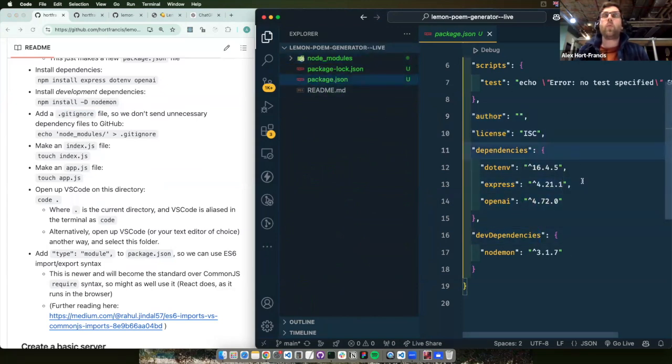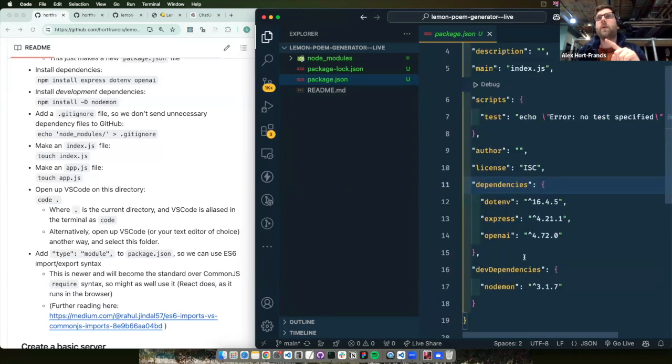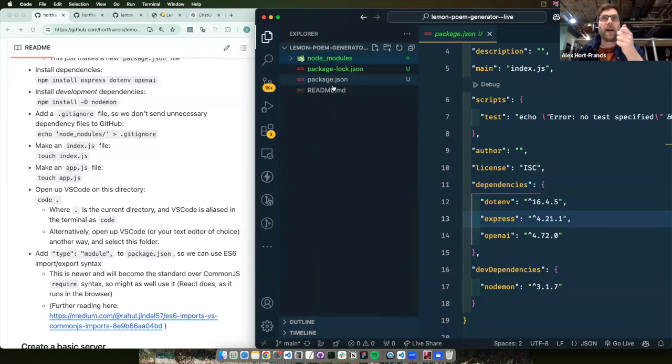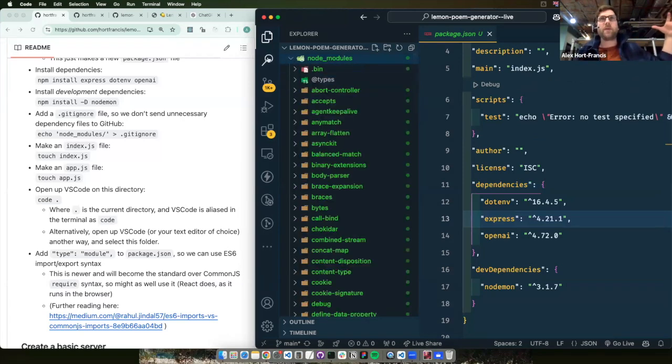Because then, whenever our project is taken from GitHub and uploaded to a server somewhere else on the internet, could be AWS, could be a server that you've got somewhere, Node can just look in this package.json and go, oh, you want this software? I'll download it now. Rather than moving all this. It's like having a very thin USB as opposed to a massive USB carrying all this stuff that you're moving around from place to place.